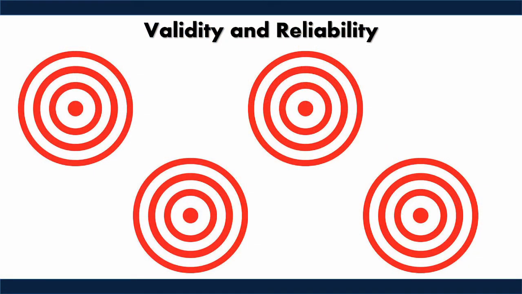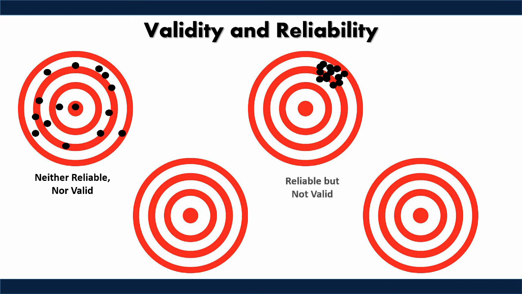Here's a visual illustration to help you to understand the concepts of validity and reliability even better. Suppose we were shooting a gun at a target. The bullseye in this case represents the core variable, and the bullets represent the items of a measure used to get at that core variable. If I take some shots at the target and the bullet holes were sprayed like birdshot, it essentially means that the items were neither reliable nor valid. But what if the bullet holes were in a tight pattern but way off the bullseye? We would say that this measure was reliable but not valid.